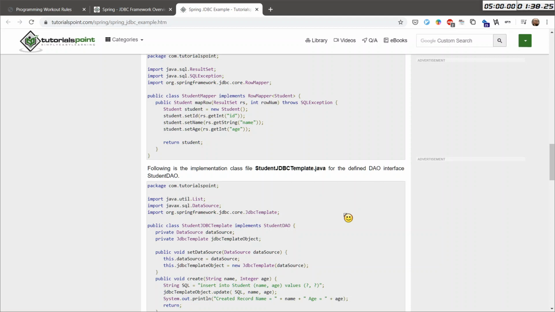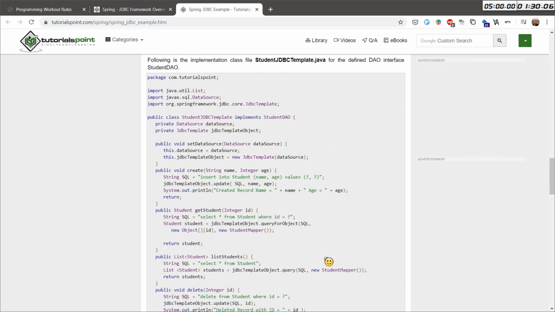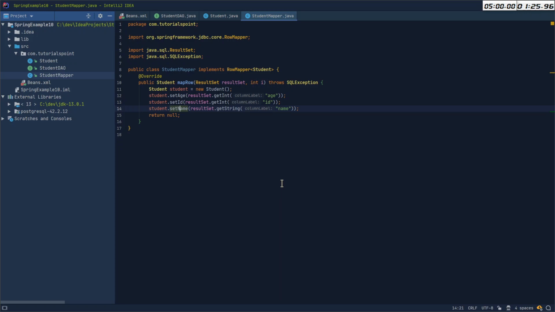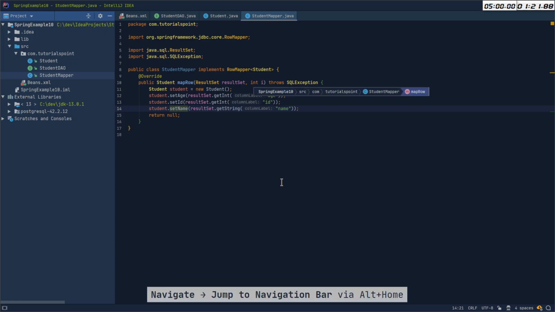StudentJDBCTemplate implements StudentDAO. Okay, so that will just implement the DAO I made. So let's do that, and I will do it in here.